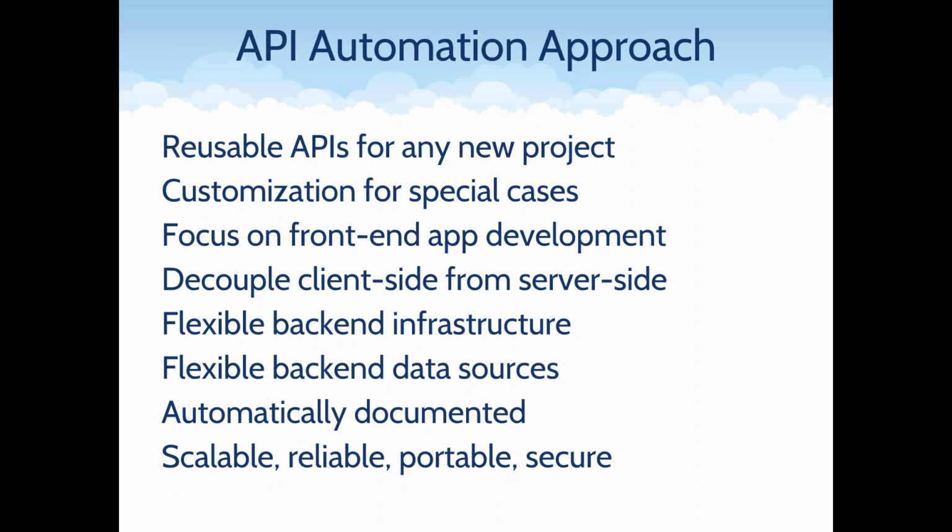It lets you also hook up to really any backend infrastructure, so it's super portable in the sense that you can use different databases very easily. So this decoupling effect lets you write the same application that will work the same with any backend database or infrastructure. The documentation for your API should be automatically documented. That's key. And we do this automatically. And the idea of manually writing APIs is just a very old idea. And lastly, API automation gives you all the great benefits of clean software development and reusability, the byproduct of which is really a great scalable system that's reliable, portable, and highly secure.